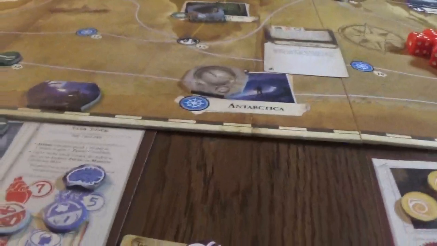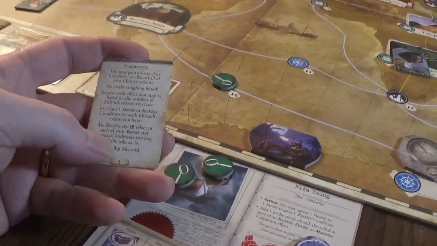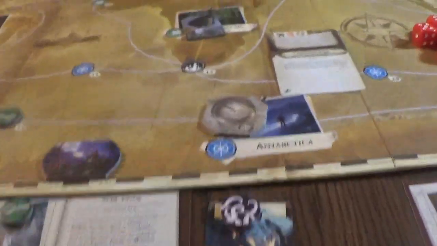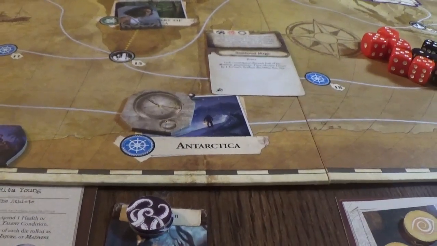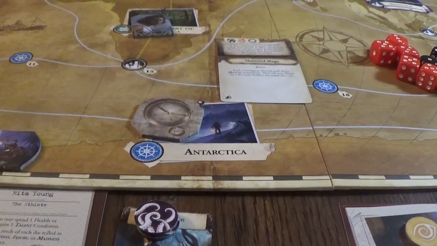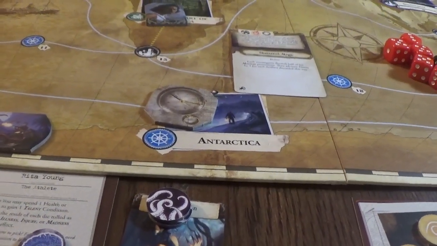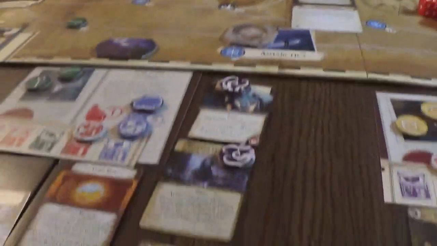Okay. Gain 1 Eldritch token and then flip this card. She would have had 2 Eldritch tokens on there. Gain 1 injury or illness condition for each Eldritch token you have. She has 2. Okay, this is, boy. Oh, come on. Okay, she gets a leg injury.